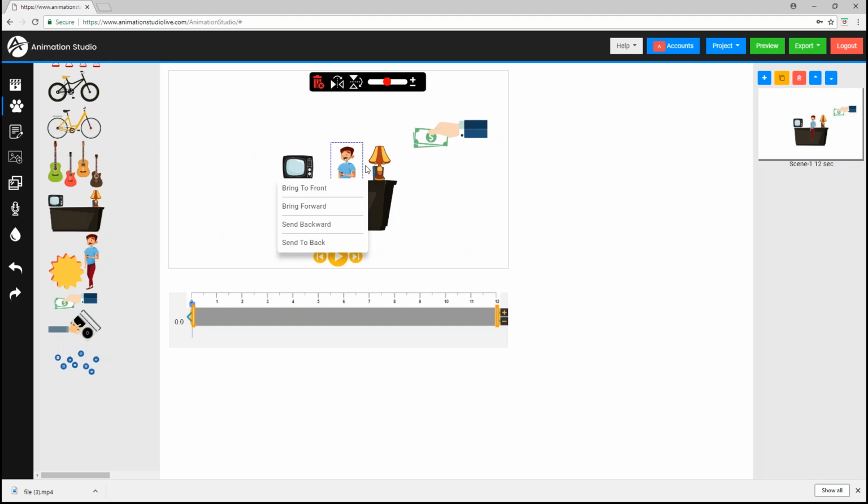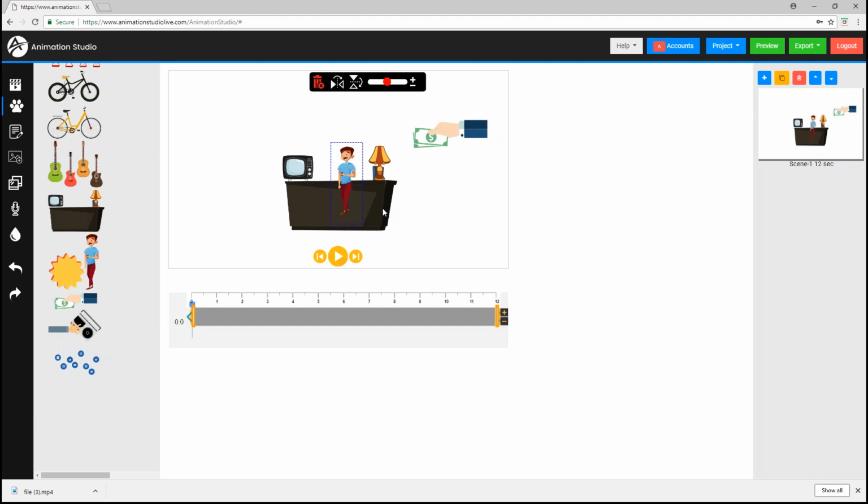Now you also have a way that you can arrange or order these icons or characters within your scene. A good example is right here. I have this person and I have this desk here.